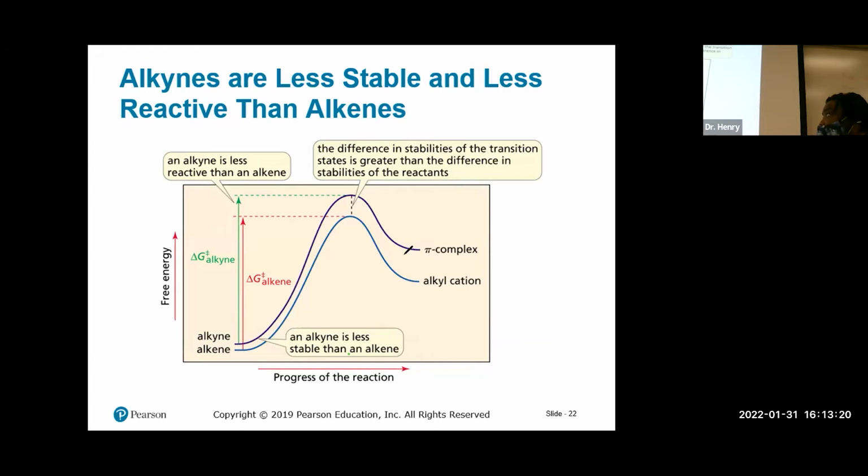And that's the reason why we have to form the pi complex. Just talked about it. Is it primary alkyne? Are you sure? It's primary something. You got the primary part. Yes, vinyl. There you go. Okay, the vinyl cation. We know that that guy's going to be the least stable, right? So you're not really going to have the formation of that. Instead, you're going to have the formation of the pi complex.